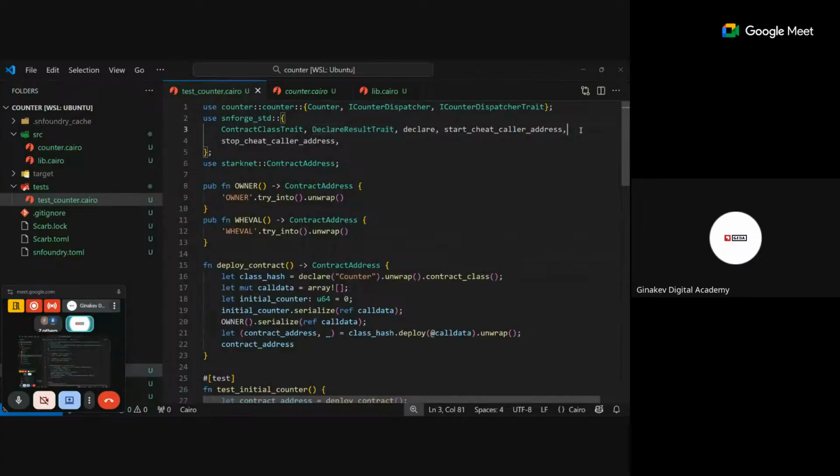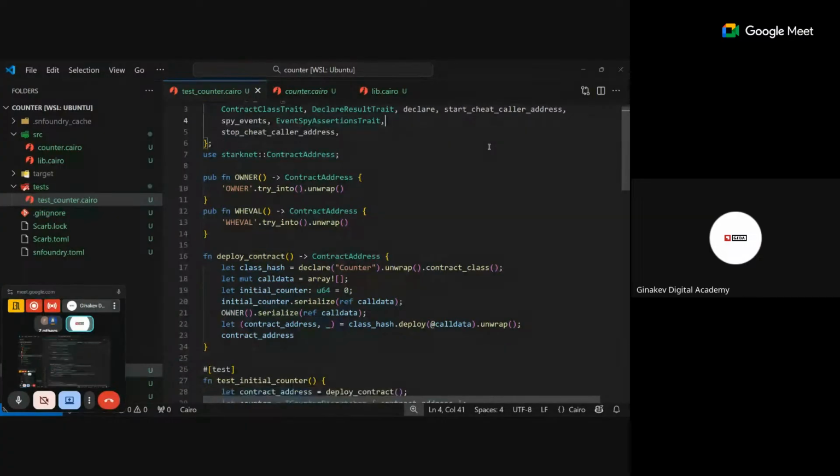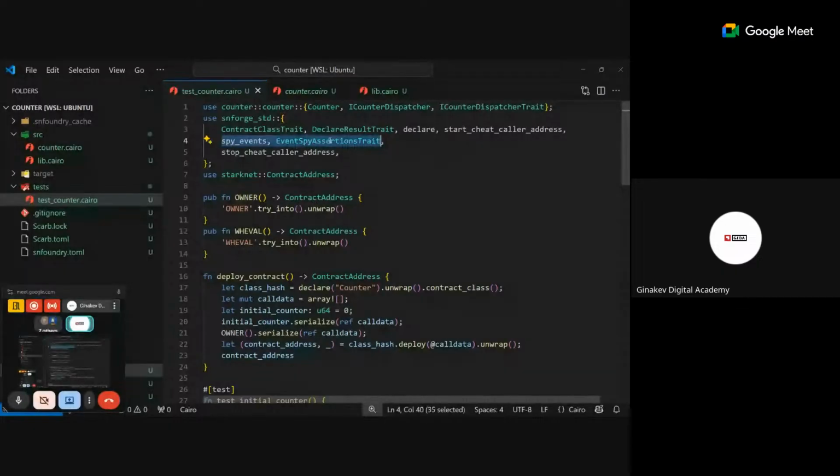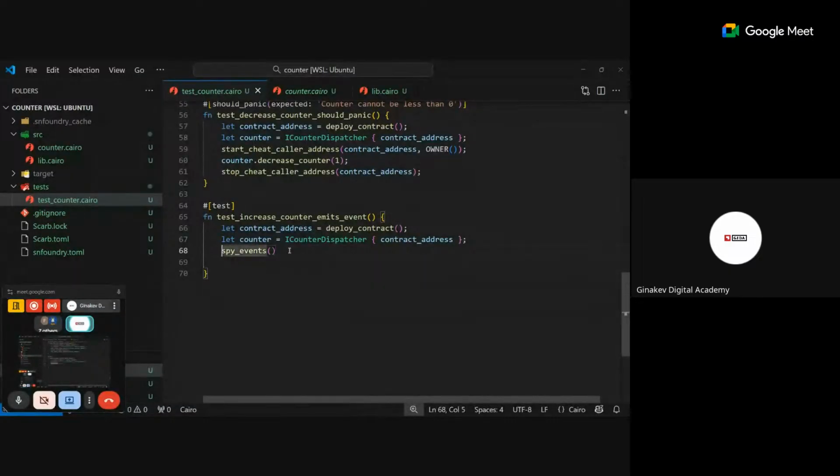Under the Starknet Foundry standard library, we are going to import spy events, and then the event spy assertions trait. So we need two things: spy events and the event spy assertions trait. We use the spy events function to assert that events are emitted as they should.